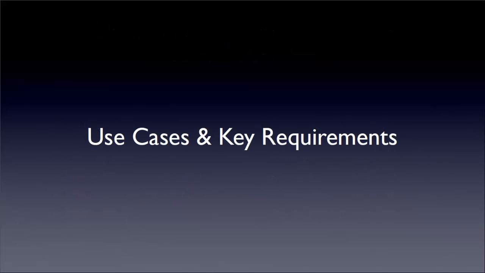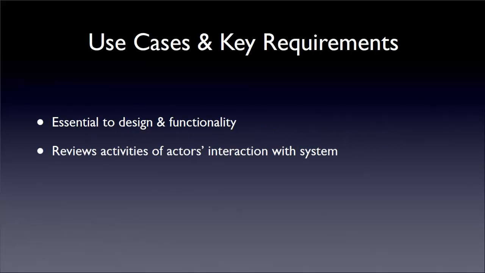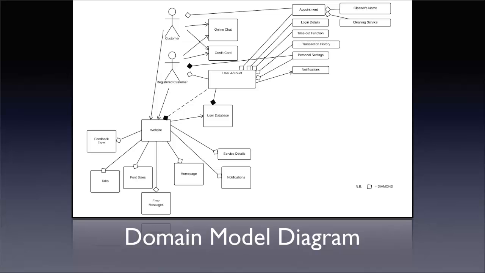The use case analysis is an essential part of the design and functionality of any system, as it spans the elaborated phases in order to identify system requirements by reviewing the activities of actors who interact directly with the system. It comprises mainly the domain model diagram, the use case listing, the use case diagram, and the use case specifications in the following subsections. The domain model diagram for the system includes all the system's basic functions and graphically represents the problem domain. It is derived from the requirement specifications.